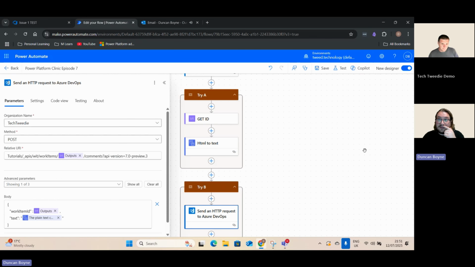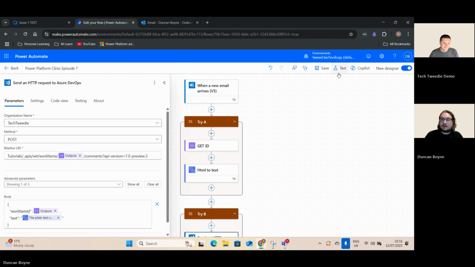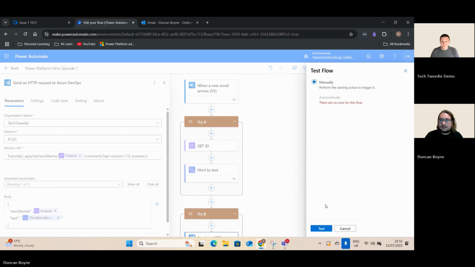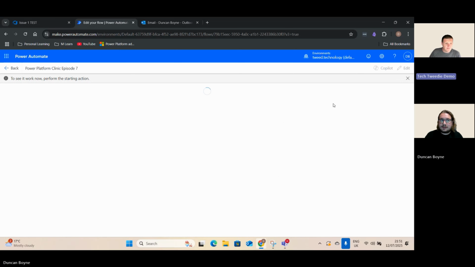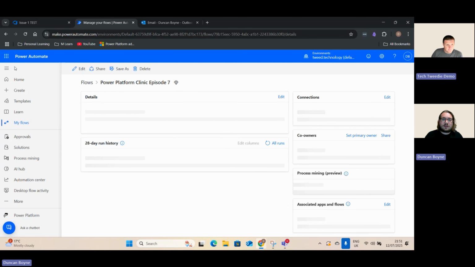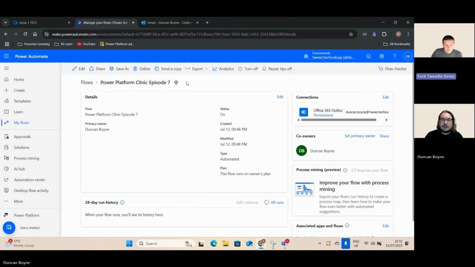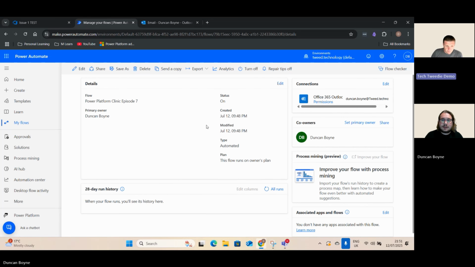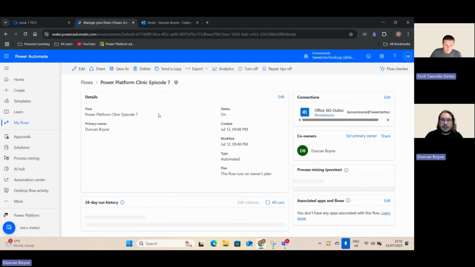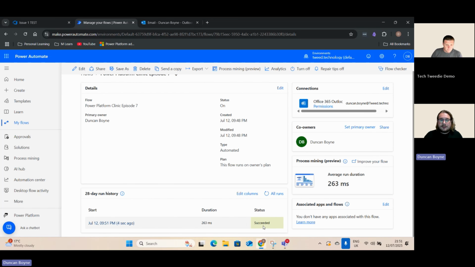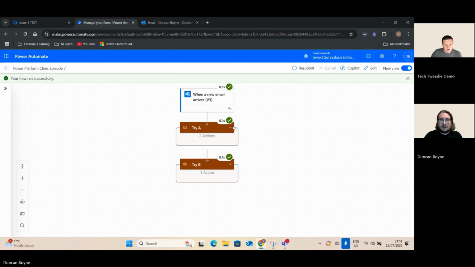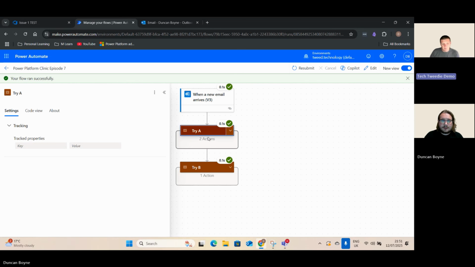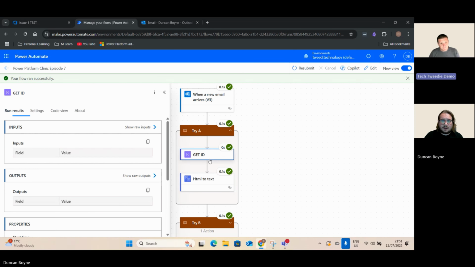Well, I've received the email. I know that. So we're going to test. No, just come out of there. Just click on the back button, mate. It's actually run, yeah. And if you just hit that refresh, because it's a polling trigger, this one. See down below, there's a little refresh icon on the 28-day run history. Yeah. Ran. I'm going to show you how we're going to break it in a minute, but it's ran.